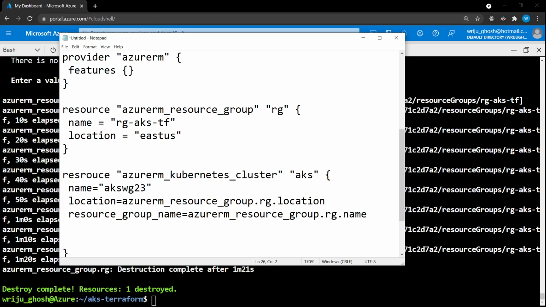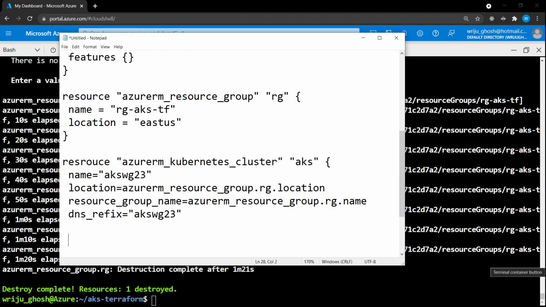Another thing you need is the DNS prefix. If you do that, AKSWG23 will be the DNS name of the cluster I'm going to create, right? And a couple of additional pieces of information you might need within this same resource. Number one is the default node pool.